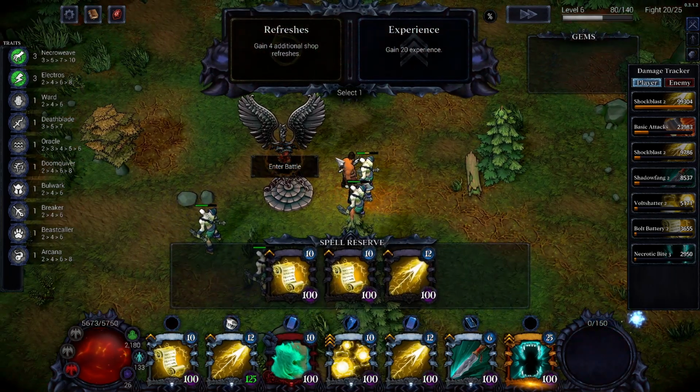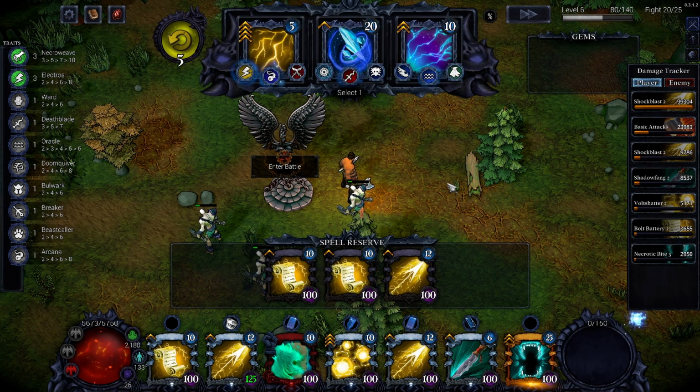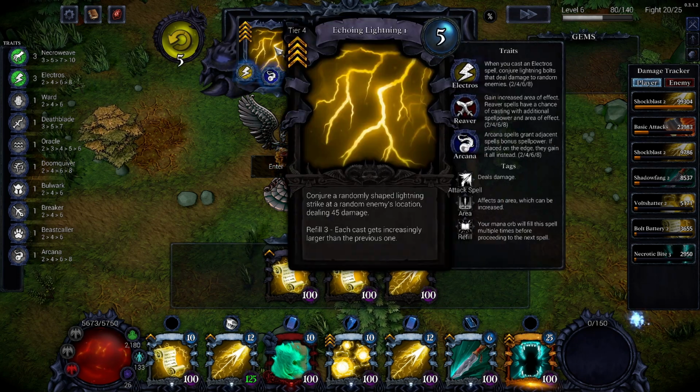Yeah, the one dead dude. Let's get another four of these. I just want to max these out. Conjure a random shaped lightning strike at a random enemy location, dealing 45 damage. Refills free. Each cast gets increasingly larger than the previous one. Electro, Reaver, and Arcane.